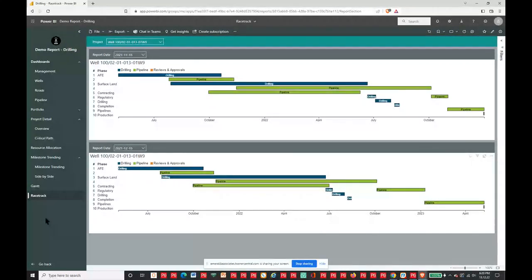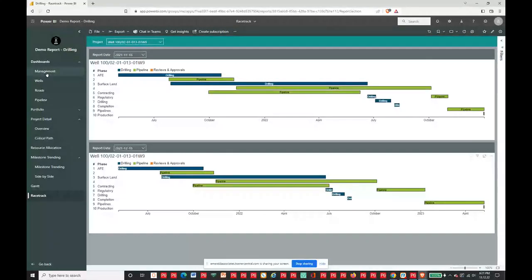Now I want to show you a few things in Tableau as well, but first of all, you can see down the side here, we've got a number of reports in Power BI. So this particular set of reports is created off of, you guessed it at the top here, drilling projects. But keep in mind that these types of reports can be any type of project. You may have slightly different codes involved, you may be grouping slightly differently, but it can grab very large amounts of data and summarize it for you and give it to you in the dashboards. And then if you need to drill down, you can definitely do that.